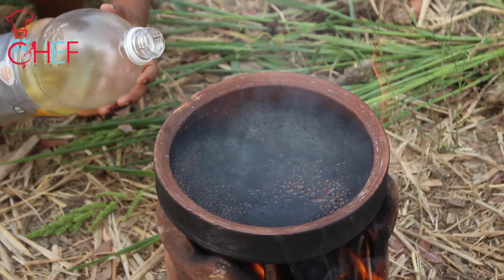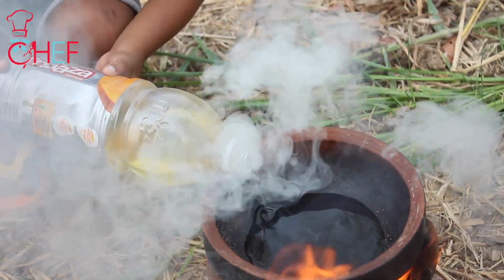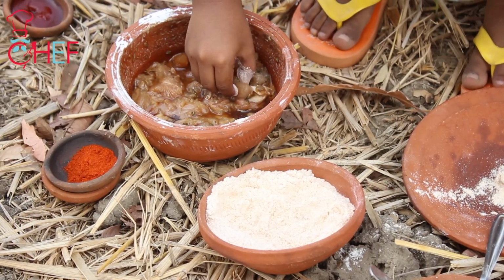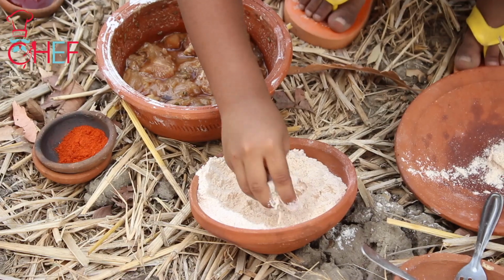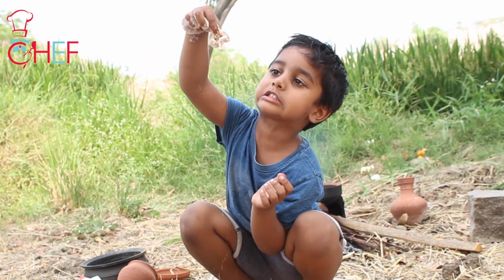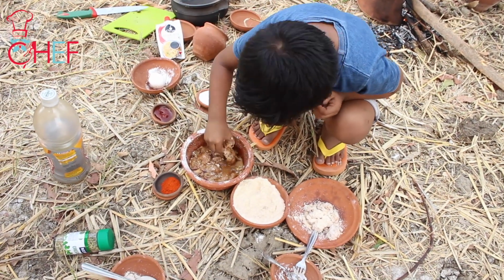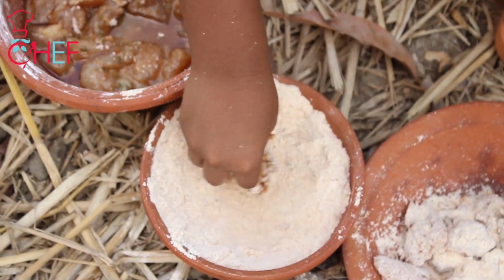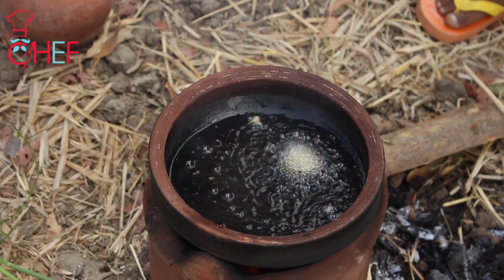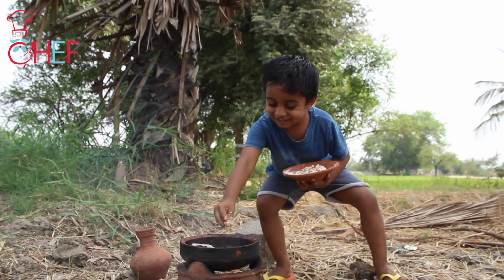Let's put the oil inside. This is oil. See. Look at this, a black chicken. That smells funny. Let's take this one. Let's put it. Got it. Windy. Whee! Daddy, like it.